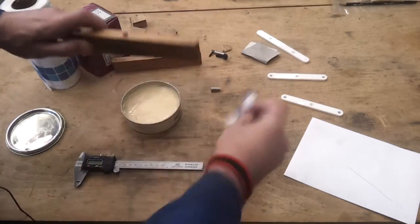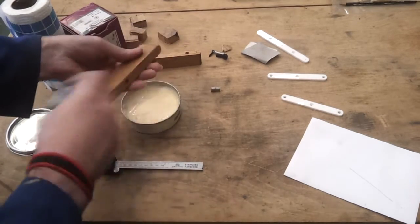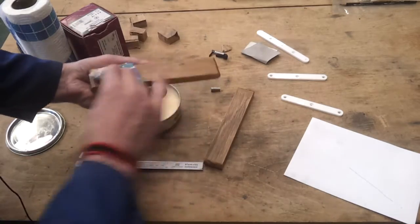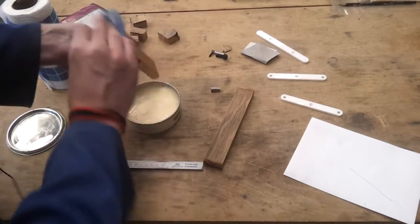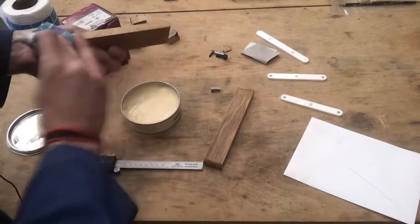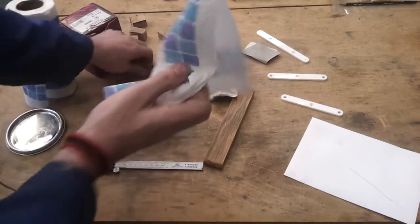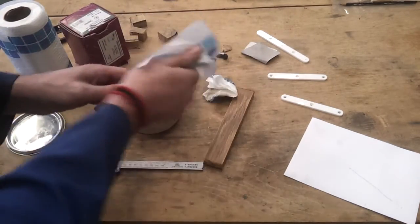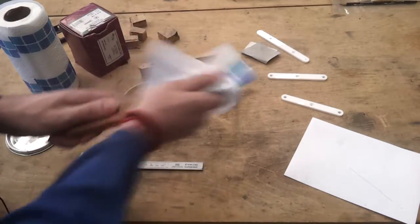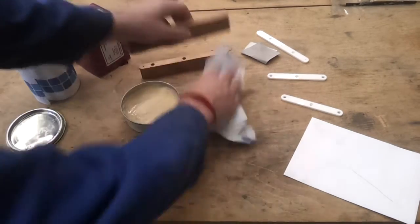Well, the wax is making it come up really quite nice. And hopefully it'll help it slide when it goes against, yeah, that's pretty slippery, when it goes against the wood that's being marked out. So maybe a little bit more on the bottom. Right, let's just give that a quick wipe down. Can always give that a bit more afterwards.